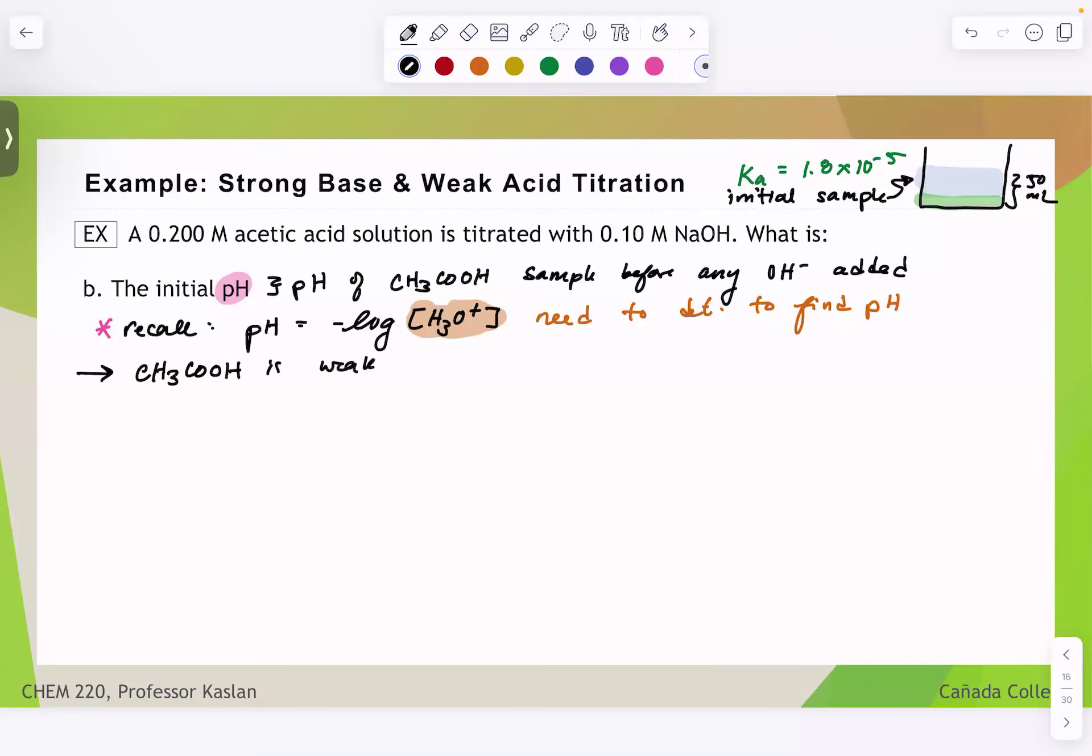is a weak acid, which means it partially puts or contributes hydronium ion in solution as described by its acid dissociation constant, which I've written here. So if I'm going to determine the amount of hydronium that is put into solution, when I have just this sample of acetic acid in front of me, I need to use an ice table to figure out that equilibrium concentration of hydronium. Because again, these acids dissociate partially, and this exists in a dissociation equilibrium.